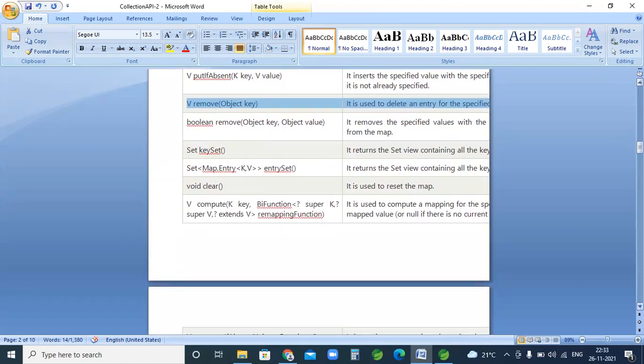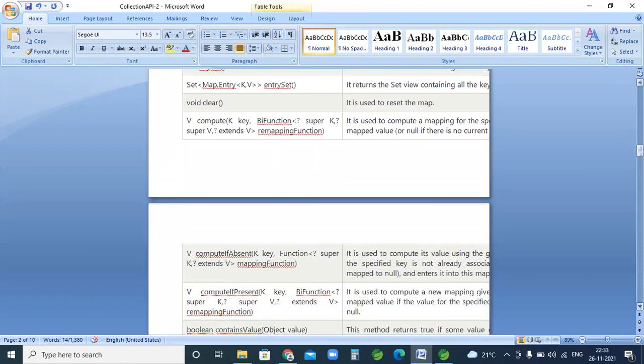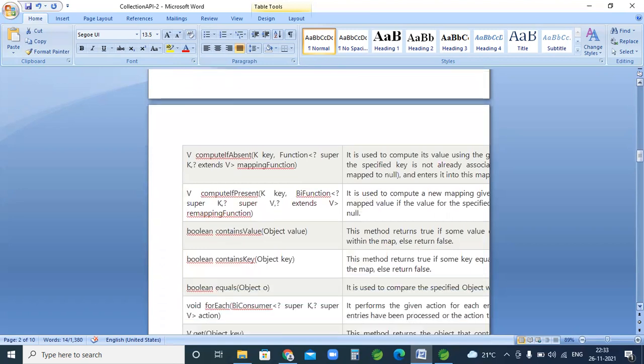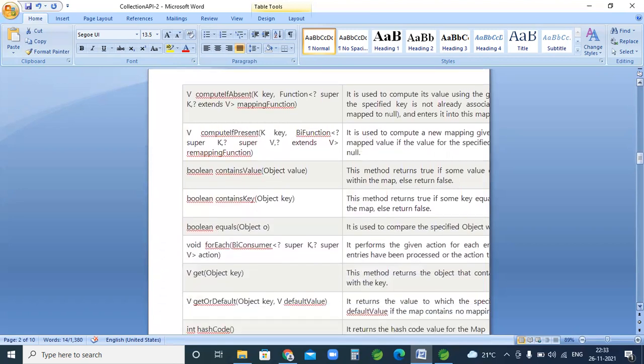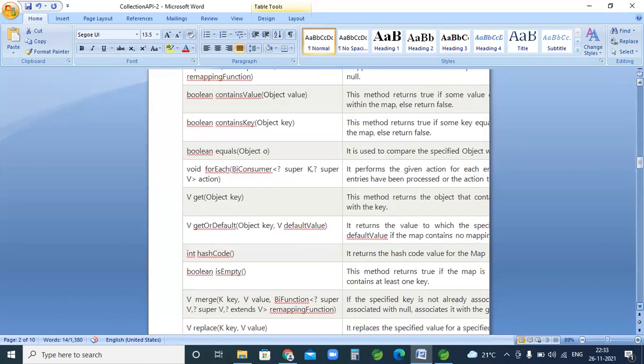Compute methods are not very useful. If you want to use them, you can see the syntax of that method at that time. And int hashCode and equals we already discussed. The equals method checks the content of the particular object, whereas hashCode checks the address of the particular location, right?